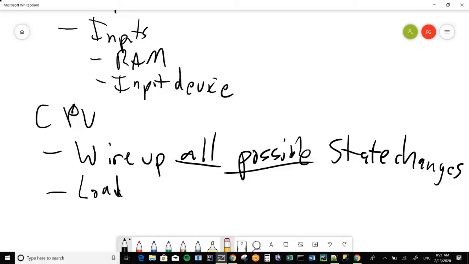First and foremost, the load input on our memory devices. So we've got all possible changes set up and wired, but we only permit them to happen if an aspect of our instruction causes the load input to go high on the element of the computer that we intend to change. So, an interesting side effect of this is if we've wired all of it up to make all changes possible, and we're not careful with the load inputs, then we're going to make all possible changes.